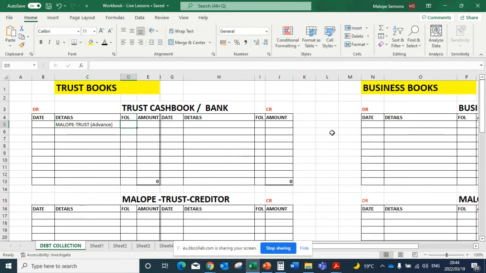And then I'm just going to say folio. Don't worry, that's how I put it. So I'll write just cash receipts. And then I'm going to receive 1,300. So the trust bank account has been increased. But remember, the reason why I prefer to write Malope Trust is because I will know where to go from here. Again, I need to go to Malope Trust, and on the opposite side, which is the credit side, remember here I take it from the debit. I'm going to go to the credit side here, and I'm just going to write trust.